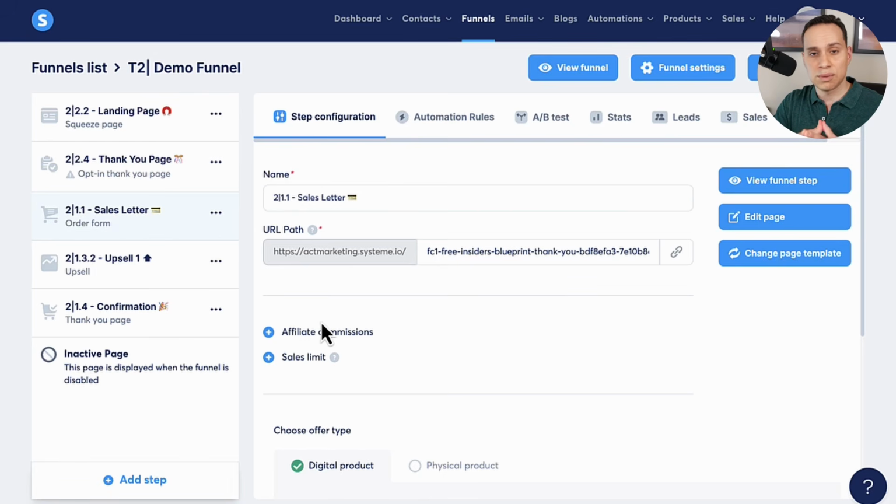And when it comes to having multiple sales letters, if you want multiple sales letters, then all you have to do is click the 3 little dots and duplicate that, and you can have more than one sales letter. Just remember that if you do, then you also need to have multiple confirmation pages. There's some other intricacies that we'll get to in a moment, but that's all you need to know when it comes to setting up your sales page using the template in the description. So let's go ahead and edit this.